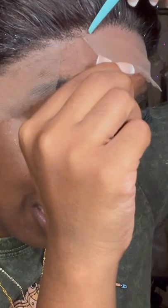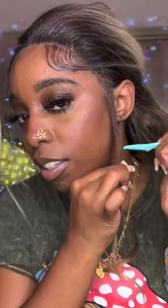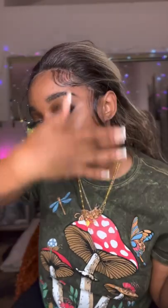See why I use these? It's just so easy. I be doing your baby hairs like that because I don't have none in real life. Let me have this. It's really not about how much money you got. It's about how creative you are. Tell me this is not cute. Hold on, what time is it? It's 4:44 a.m. Okay, so we're done with the baby hairs.